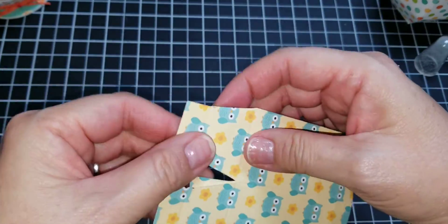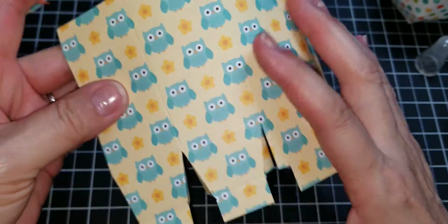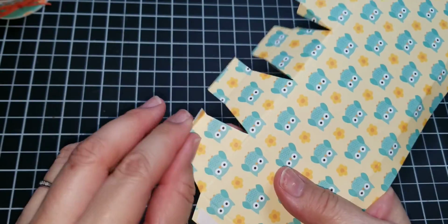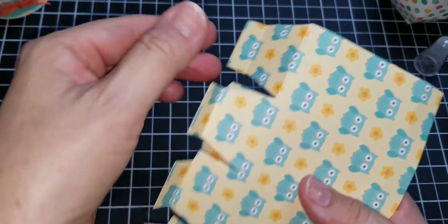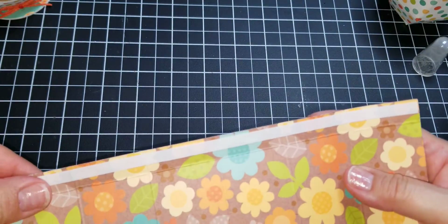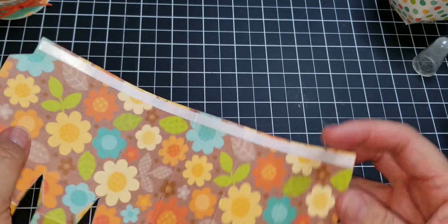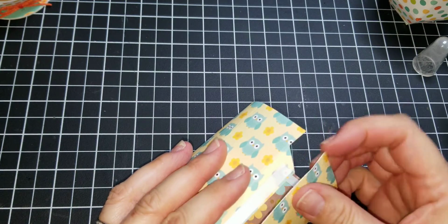Now for me, these are going to go like this, and then these are going to go in. I don't really crease it a lot, but I do crease it a little. These tabs are going to come out like this. I don't put this bottom down yet. Wherever this tab is going to go like this, this is the last part. I'm going to hide this tab under this flap.